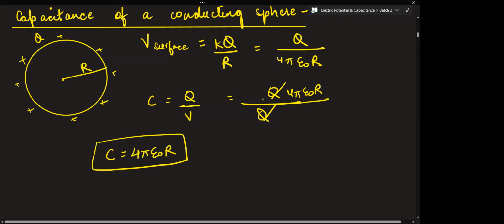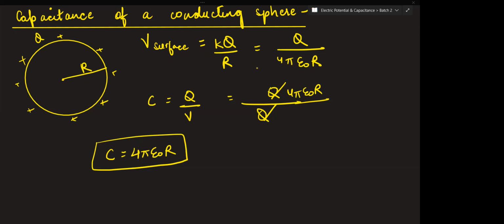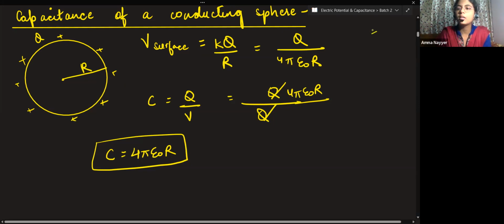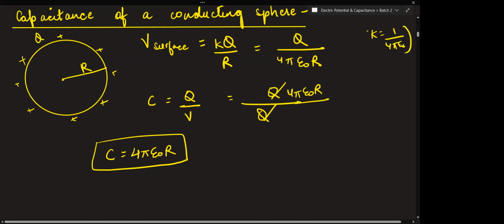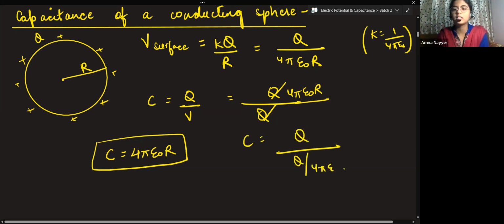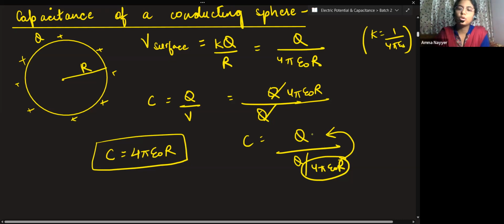Yes? I did not understand. Okay. See, Fatma, what is the potential? Is this clear? Potential on the surface, KQ by R. Now, how can I write K? K is written as 1 over 4 pi epsilon naught. Now see, if I put the whole formula in this, C is equal to Q by this whole formula, means Q by 4 pi epsilon naught R. So this term will go in the numerator, yes or no? How do you divide it? If you have two quantities, you divide it in this way only, no? So charge will get cancelled, only 4 pi epsilon naught R will be left.